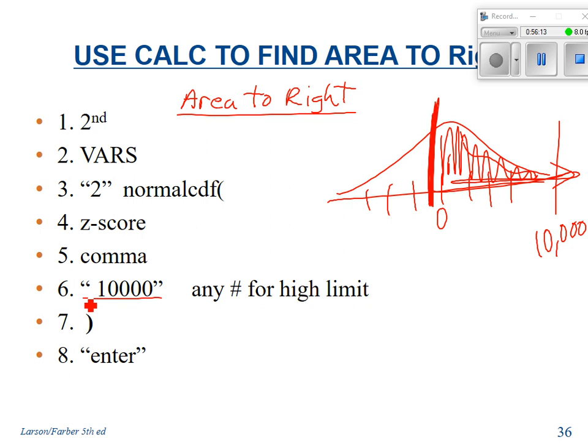Again, it doesn't actually have to be 10,000. Most of the time, it could probably be 100, 1,000, anything, just so it's enough to make sure that we're including everything going out that direction. You could probably go as far as only putting in 10, and it would probably still be enough, but it doesn't hurt to punch a couple extra zeros there, just to make sure that it includes everything going out that direction.